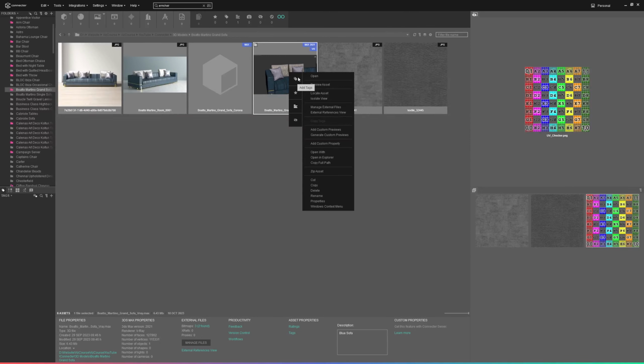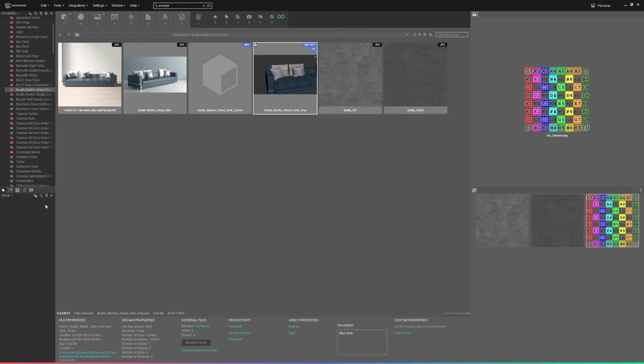Now, I don't like to add tags from this button right over here. I do prefer to add it from there. So what I'm going to do is I'm going to add and use this section right over here, and then I'll show you how to do it from this button. So the first thing to do is understand what is a tag. A tag is basically labeling an item and then categorizing them even further.